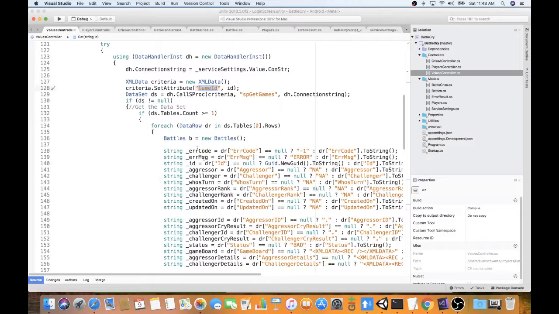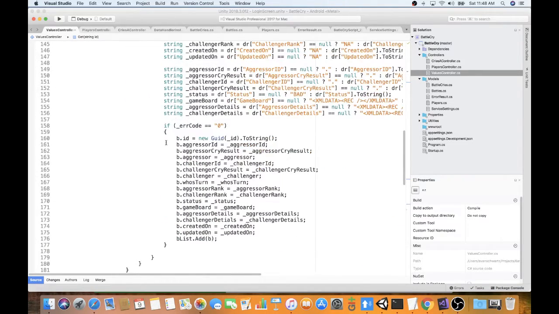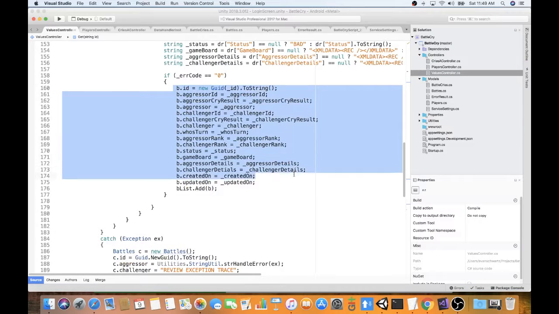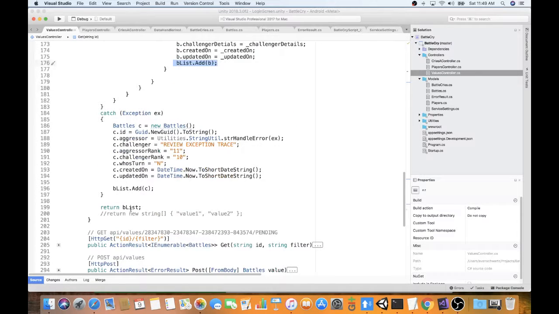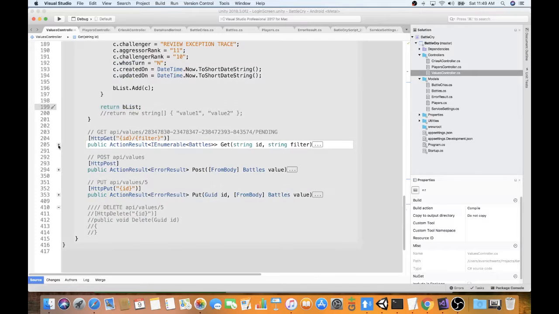I go through all of my results, pull it all back, make sure my error code looks good, and put it into my model. So this is me loading it manually into my model, putting that into an array list that I ultimately return out of this. And then this is what gets received by Unity and gets deserialized into local objects.